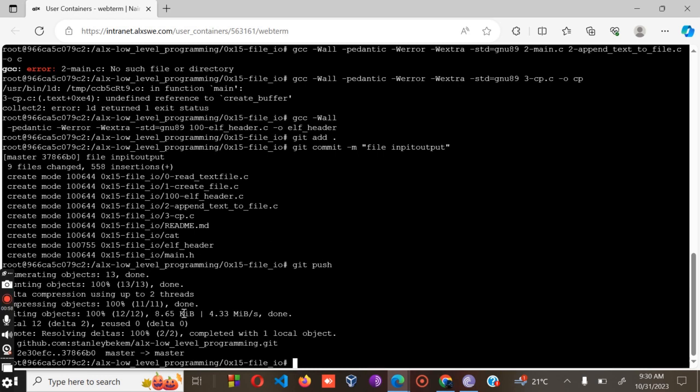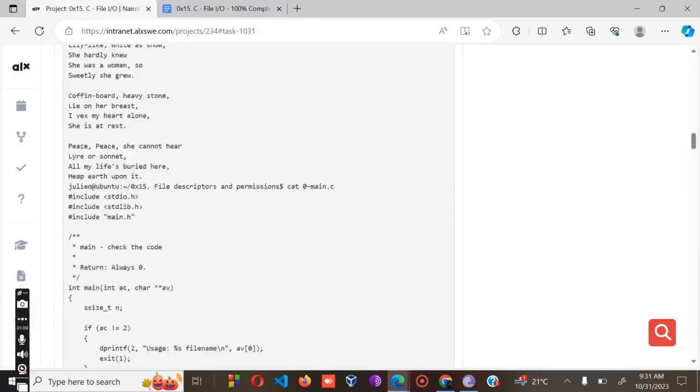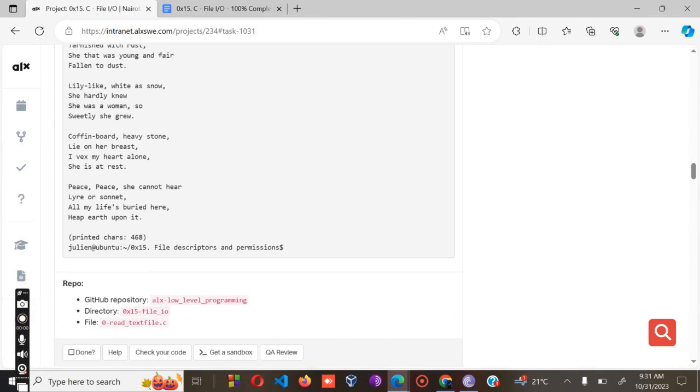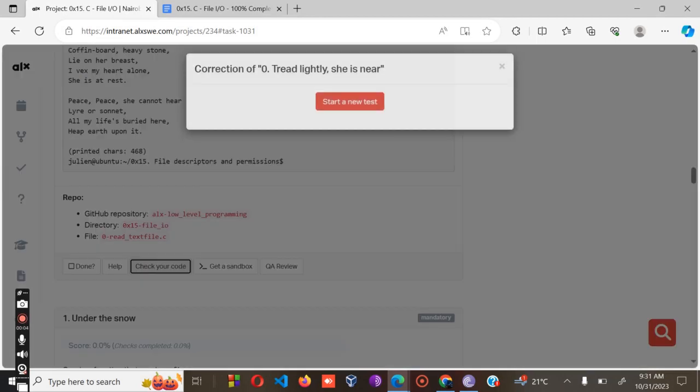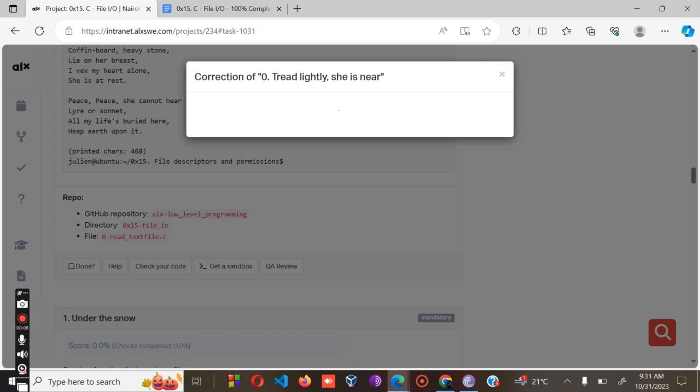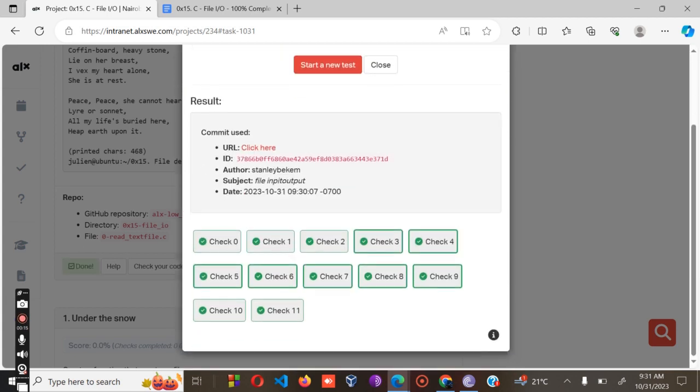So having done that, the next step is to check whether we have done our work correctly. So let's start with our assignment 0 and check whether our code is correct. Let me see. So as you can see, all the checkers are green, meaning that our codes are correct. Good.